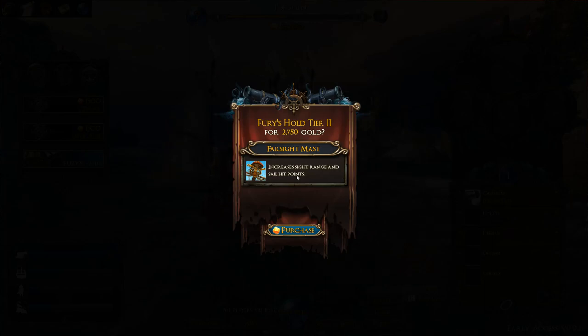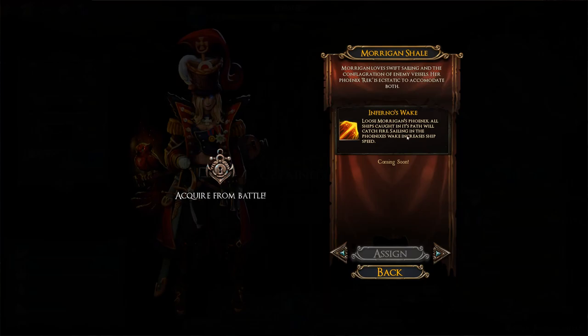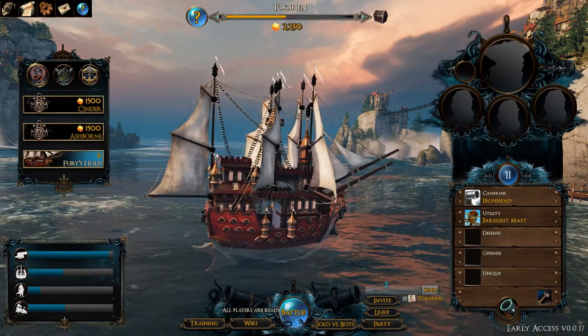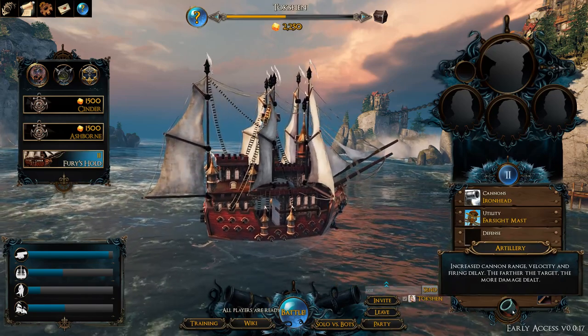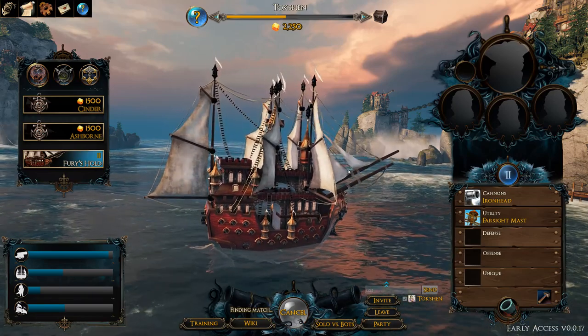This ship seems cool. Increase sight range and sail hit points. Sure. Acquire from battle. She looks cool. A little pirate. Or a parrot. Loose Morgan's Phoenix. All ships caught in its path will catch fire. Sailing in the Phoenix's wake increases ship speed. Interesting. Ah!